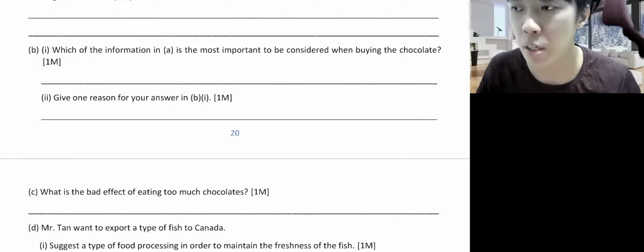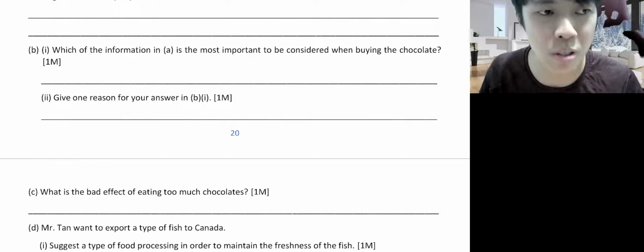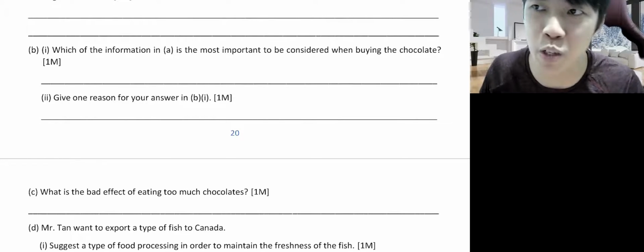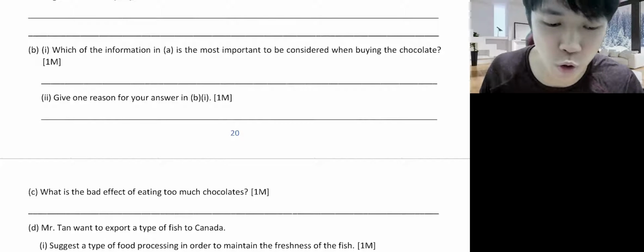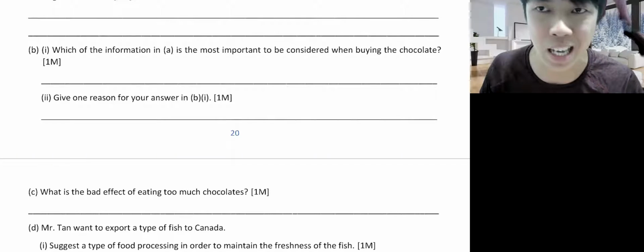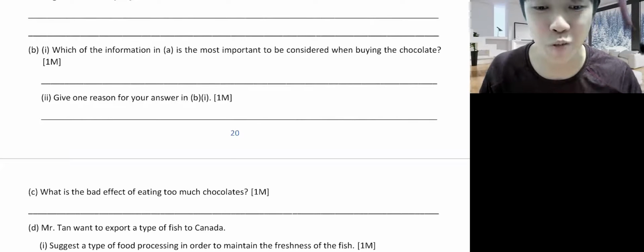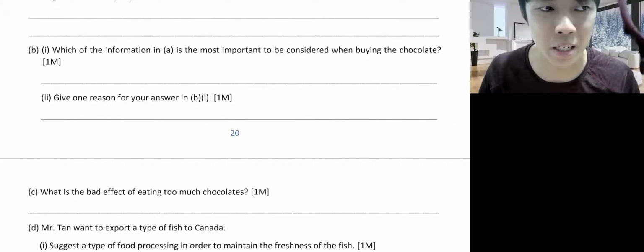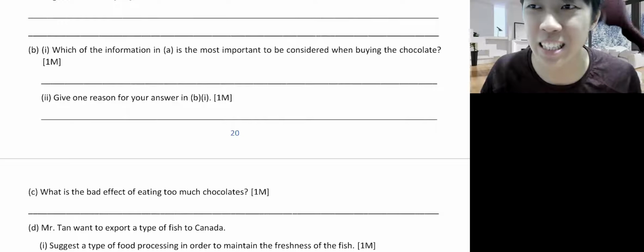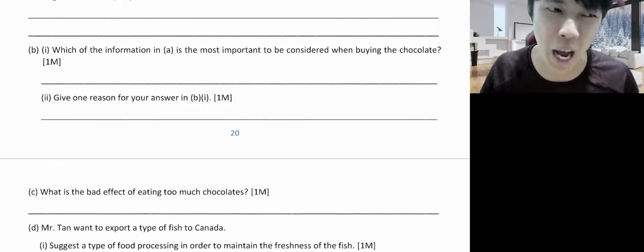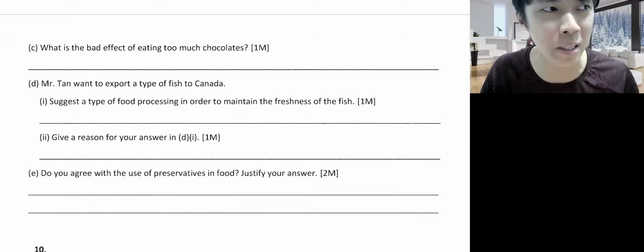So you have to check out. But of all, expiry date is most important, because even if you know that the product is suitable for you, like, oh, I cannot eat nuts and this has no nuts. Yay, good for me. But expired. I don't care, I'm going to buy because this is suitable for me. I don't care if it's expired. Cannot, right? So expiry date is still the most important thing.